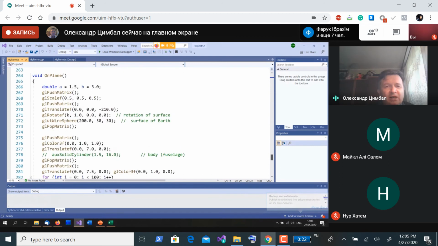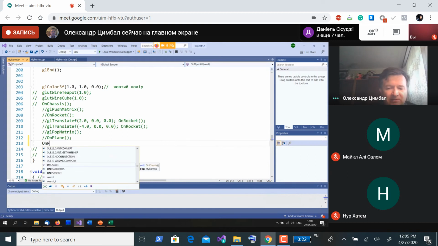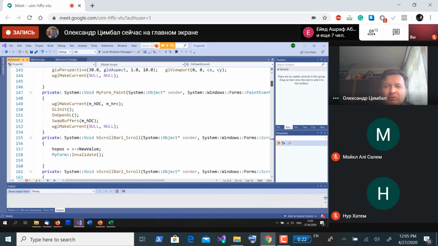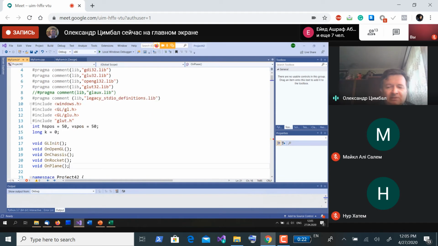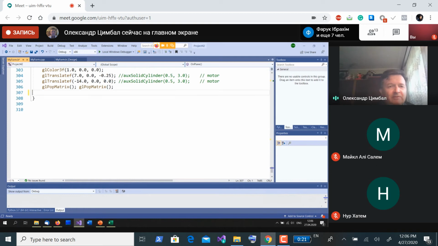Our last function called here was onPlane. OnPlane we do not need. Let it be onRobot. OnRobot should be defined as a global function, void onRobot. And at the bottom of our code we will write the function onRobot.